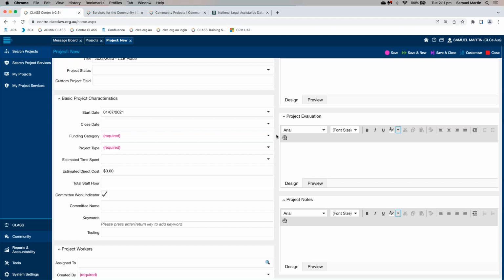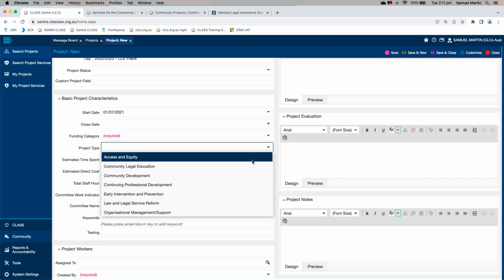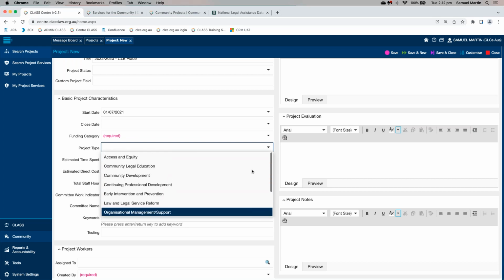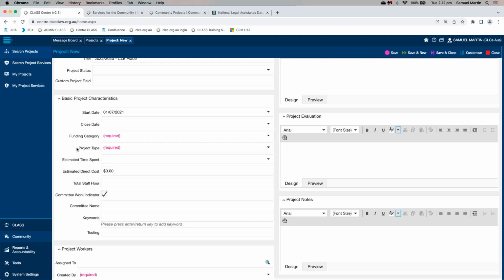Now your project type. This is what we were talking about before, so kind of just selecting which is most appropriate, but because the project type is not in the data standards manual, you can pretty much make up whatever you want. So if you would like to see how to do that, send through a message to the help desk and I'll show you how to do that. Okay, now you've just got the rest of your fields, fill them in however you like.